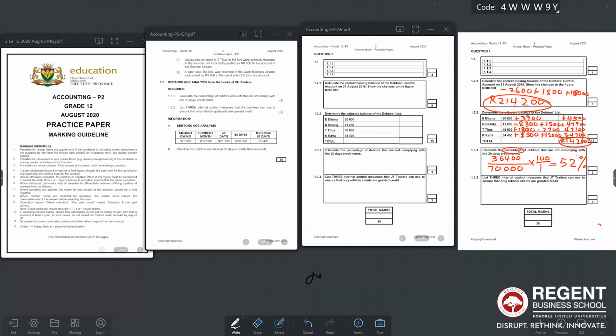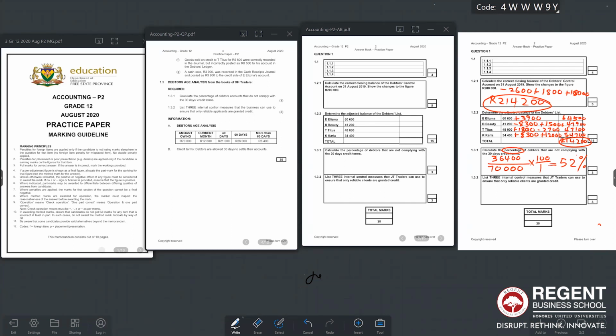That's a very poor reflection. It means that there's poor control over the debtors. If they ask you about debtors and about whether you have good control, etc., it's poor control. That means we need to investigate and see why we are selling goods on account to customers that are not paying their accounts on time.